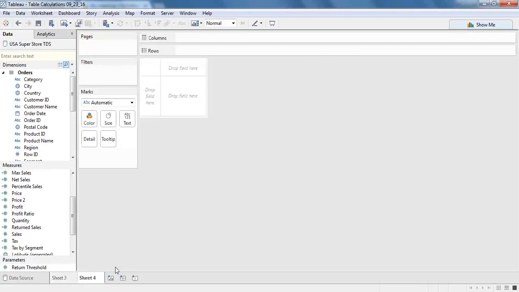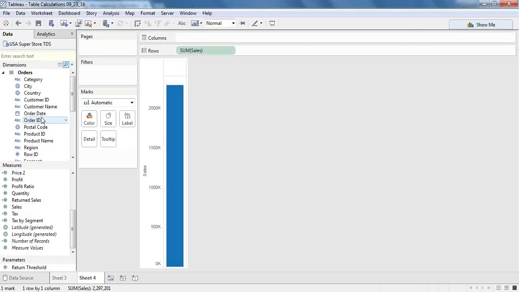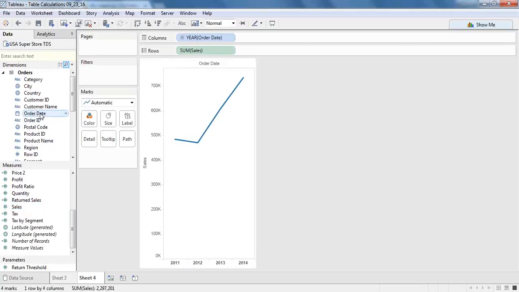Let us take a new sheet and let's take sales only, and then let us take order date only.